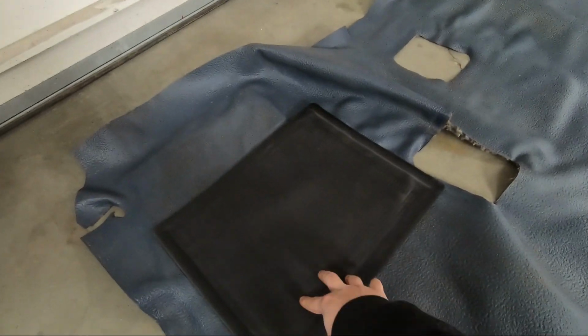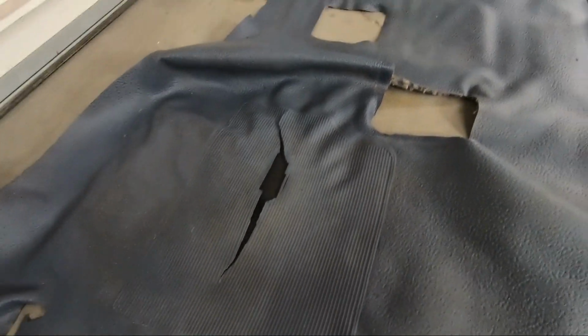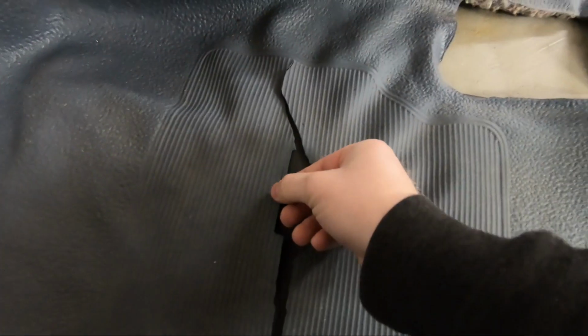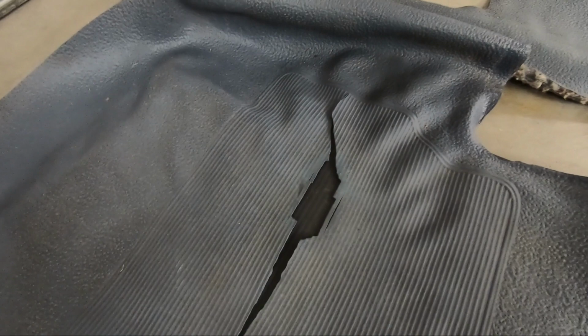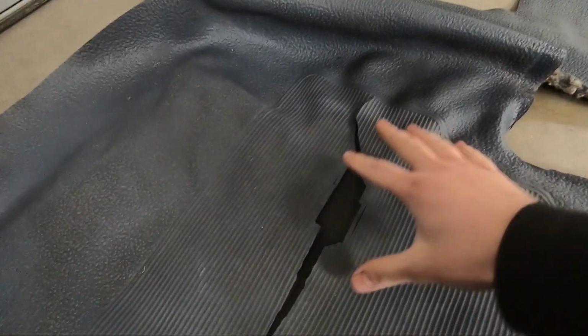If I take this, it's long enough, I can just slide this under here and then cut out all the loose stuff on this floor mat that's going to be like this right here. That can be cut, and somehow tape this in, glue it in, whatever I have to do. It's not going to be a perfect solution, guys. I get that, but it's better than nothing. And again, it's going to keep water from getting down in here and causing a big pile of rust again.